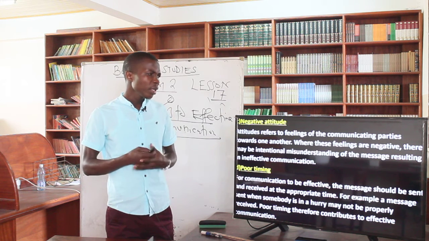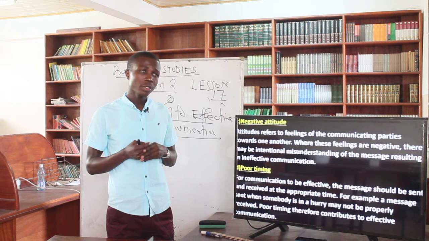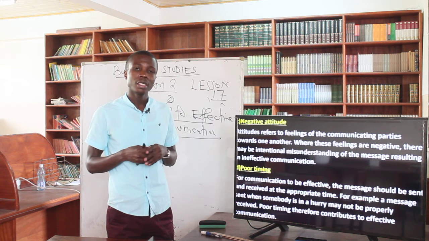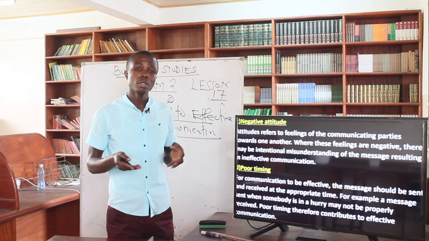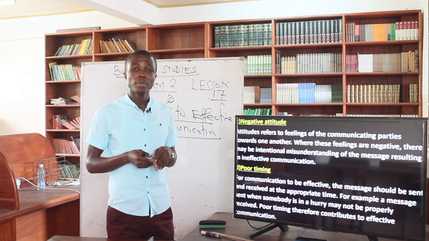Then the next thing is negative attitudes. When I want to say something to you, and you have a negative attitude towards me, you will automatically not get anything I'm going to say. So in most cases, this affects effective communication among ourselves. If there's somebody who wants to talk to you, you hate that person, you will not be able to give time for that person to talk to you.